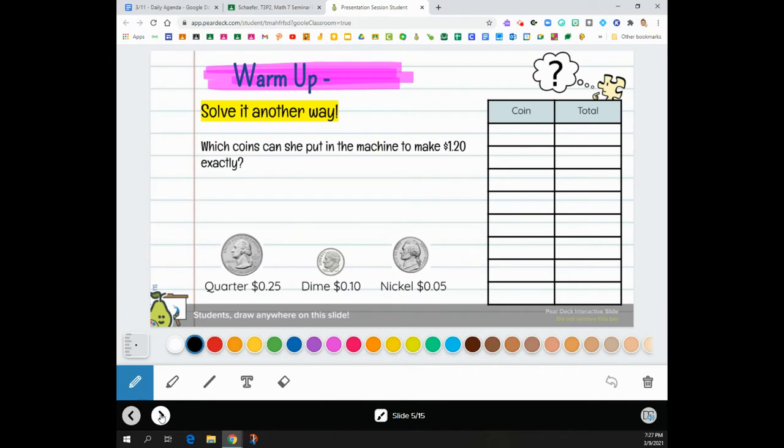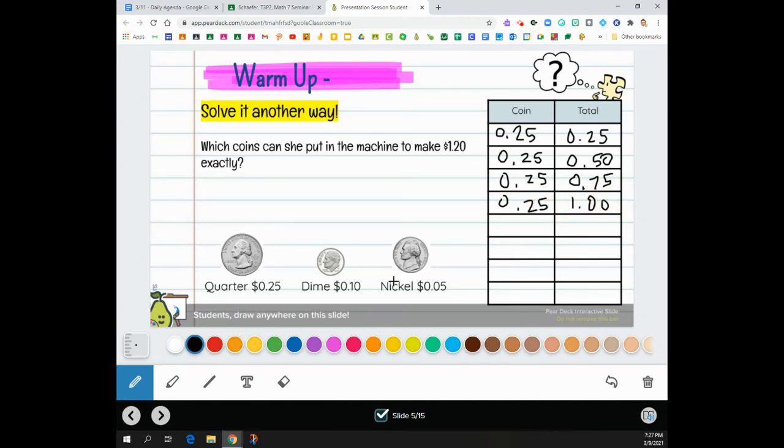On the next slide, you need to solve it in a different way. So maybe I like dealing with the quarters and getting up to $1, or I could play around with different combinations of coins. I'm going to still use my 4 quarters to get me up to $1, but then I'm going to change it slightly. And instead of playing with dimes, maybe I'll play around with nickels. So I'm going to add my 4 quarters. Here's 50 cents. Another quarter would make 75 cents. And then one more quarter would get me up to $1.